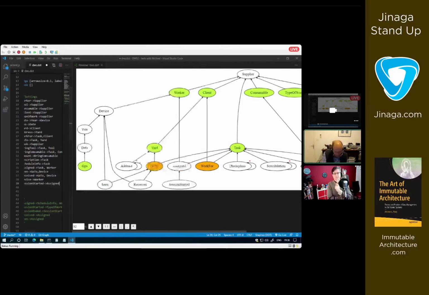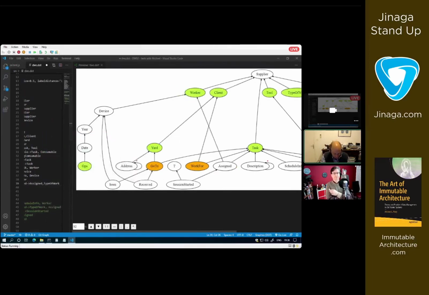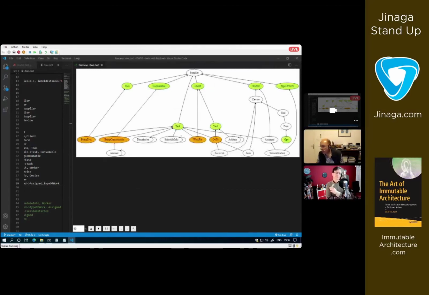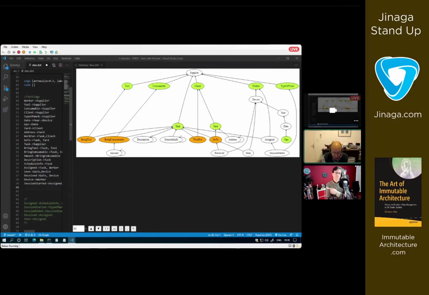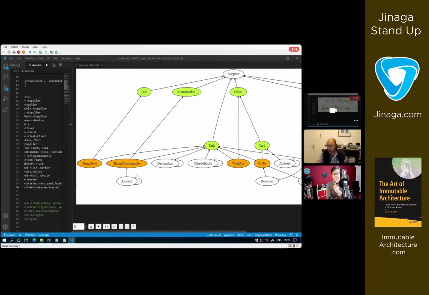To assigned and to type of work. Type of work. Then consumables, tools, no. I think that should be everything. Type of work, assigned. And then to session started, we had a session ended, to session started like that. Yeah.